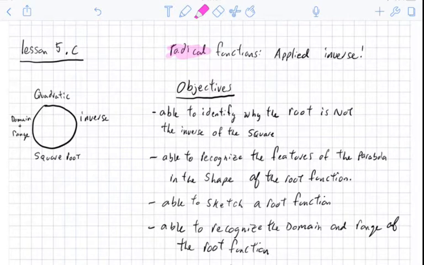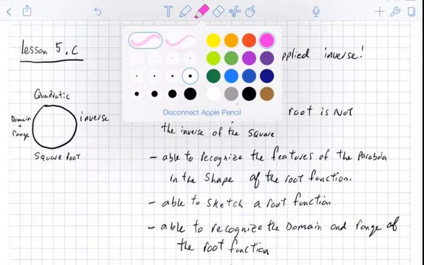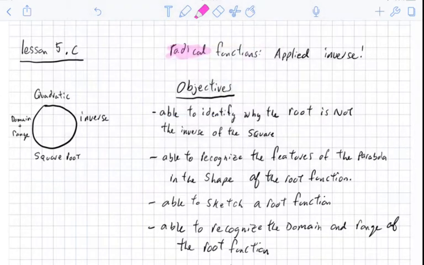A lot of the work that we've done, we're going to see some other broader inverse functions in the future, but right now, root functions are one that you're actually fairly familiar with operationally. So we're going to talk about how understanding a root function, a radical function, as an inverse actually helps us understand properties of the function. This isn't the only time we're going to hear this particular song, but this is probably the first time you'll hear about it applied to a function that you already know something about, the root function. Okay?